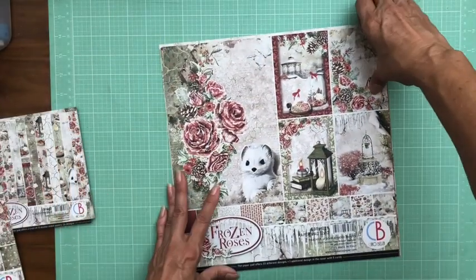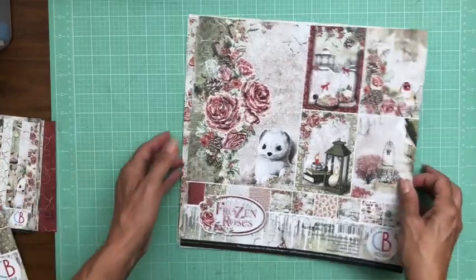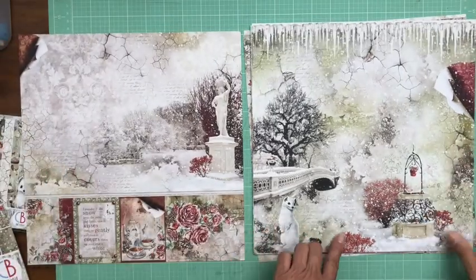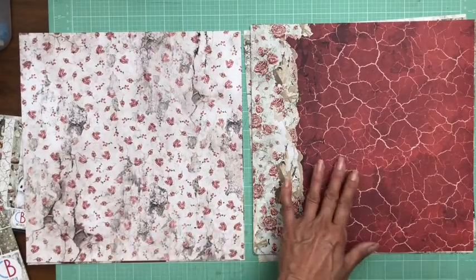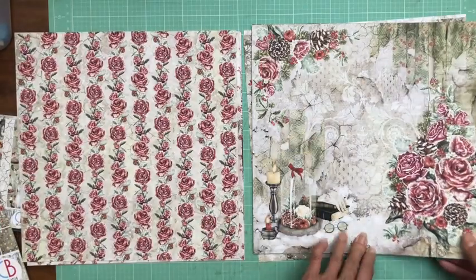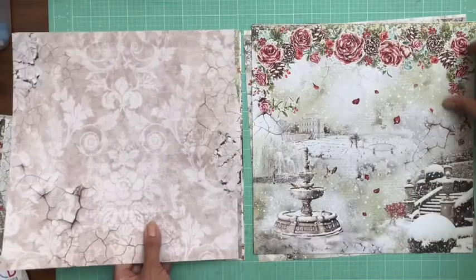Here we go. How sweet. I love lanterns. I don't know why, I just do. Very lovely. Let's scoot this over so I can flip these. There we go. I like the red in this collection. It's very pretty. This is very romantic and sweet. That's lovely. Nice cut apart page.